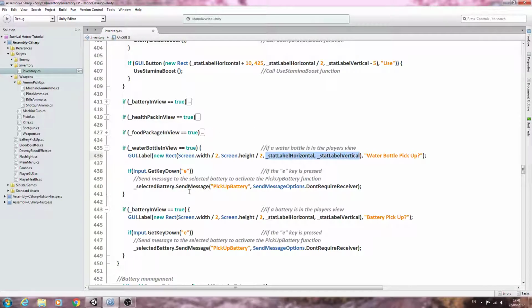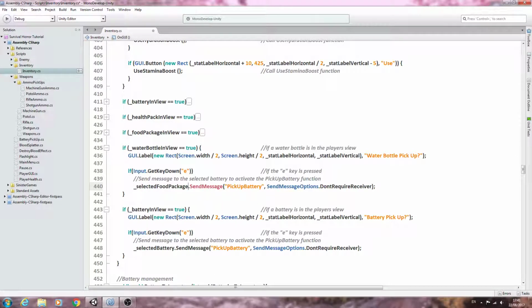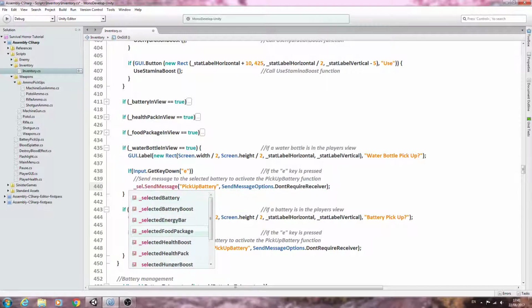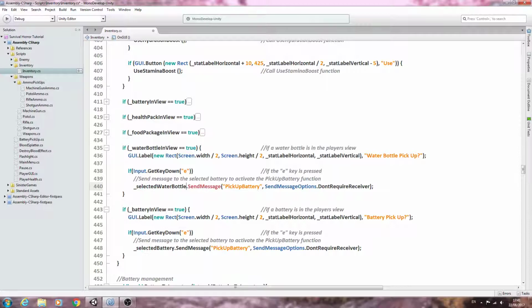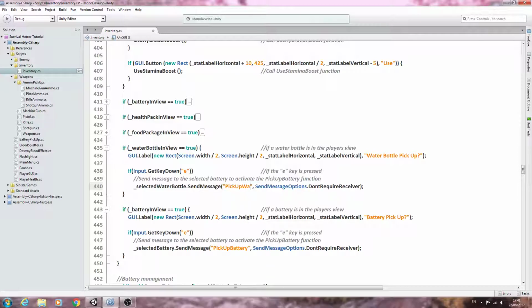I may have to do it myself when we come round to testing, but let's just continue on. We'll change this to selected food package. And in fact, sorry, it should be selected. If we come water bottle, selected water bottle, and pick up water.